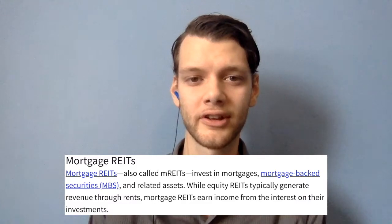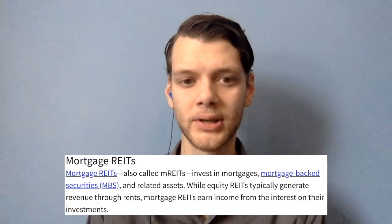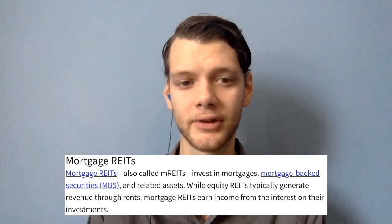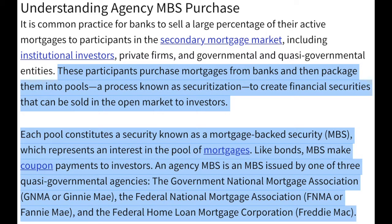Before we can understand how Annaly Capital Management makes their money, we have to understand what an agency mortgage-backed security is and how they work. Banks loan out money to consumers so consumers can purchase homes and real estate. The mortgages are then purchased from banks by other companies and investors, so the borrower now owes money to whoever purchased said mortgage. The mortgages are then grouped into pools in order to create financial securities, and these pools produce income for the investor through the interest and principal payments of the borrower.